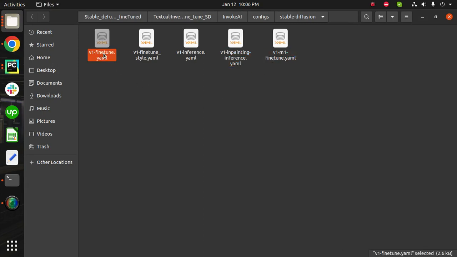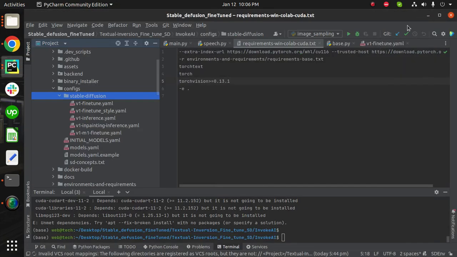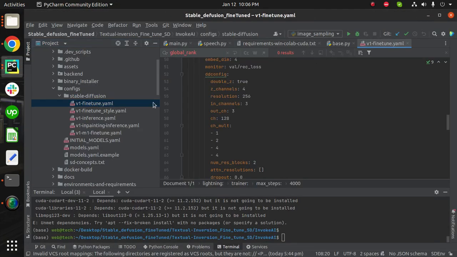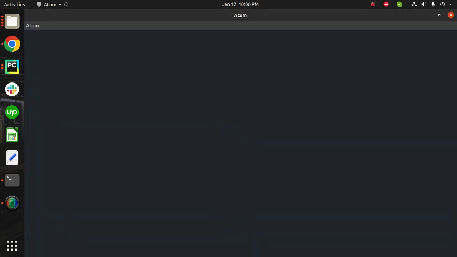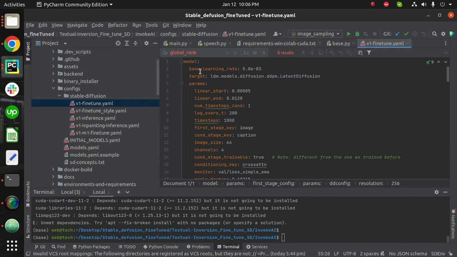Simply we are going to fine tune our dataset, so I'm going to open this v1 fine tune dot yml file.